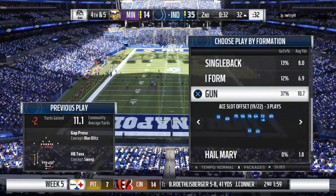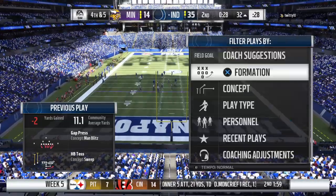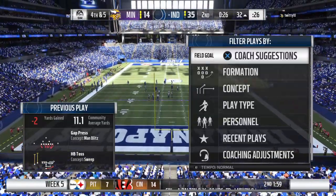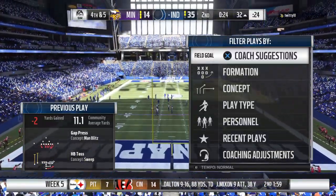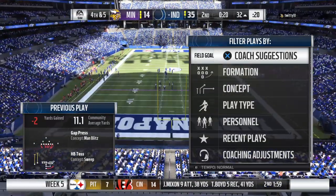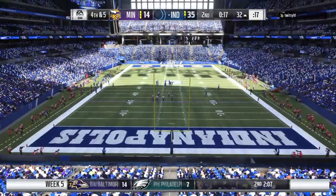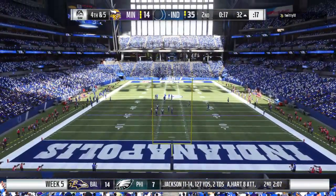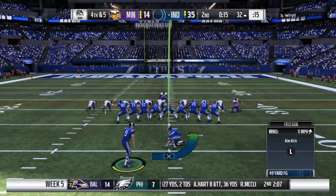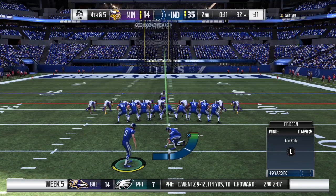So, Brandon, when this offense gathers together to watch tape for this game, they're going to be feeling pretty good about themselves until the coaches get upset about the play we just saw. But you know their defense is going to be, but we put up big points all game long. The defense is going to win one every now and then. And now the Colts call on their field goal unit here. This is a 49-yard attempt, right hash.